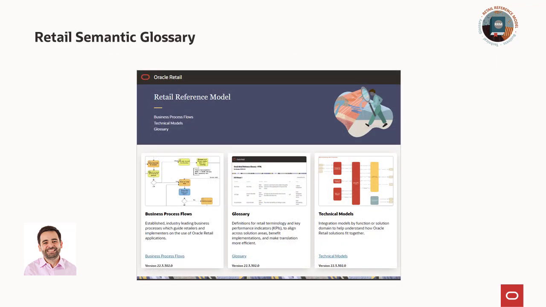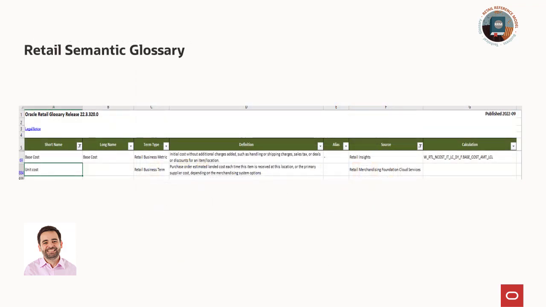During the requirements meeting, a separate discussion arose regarding the difference between base cost and unit cost, which are both fields in the ASN message. Brian accesses the Retail Glossary to further understand the definition and location of these terms. The Oracle Retail Glossary is a tool that facilitates a single source for defining terms, metrics, and measures used by retailers. Users can search for terms in order to understand their definition, calculation, synonyms, and context, thus helping to align departments and provide consistency. Brian searches for cost in the Retail Glossary and filters his view to find unit cost and base cost.